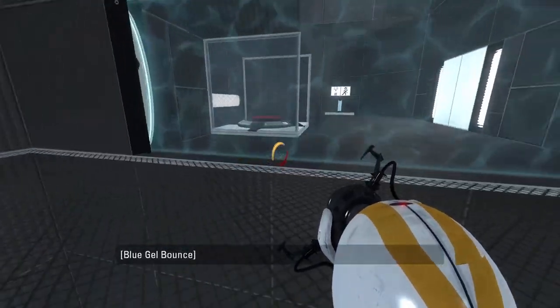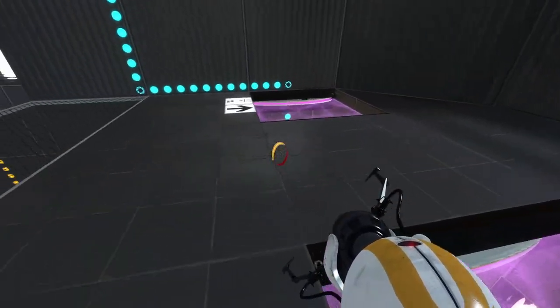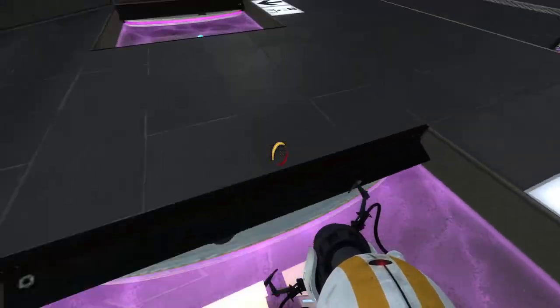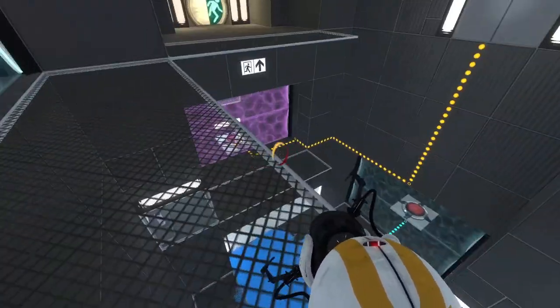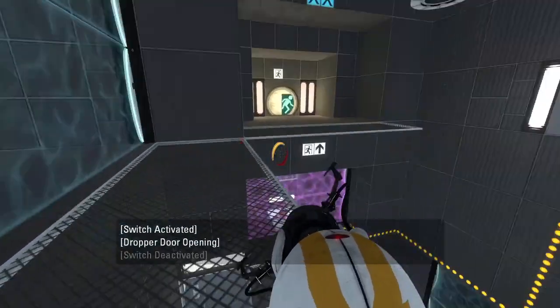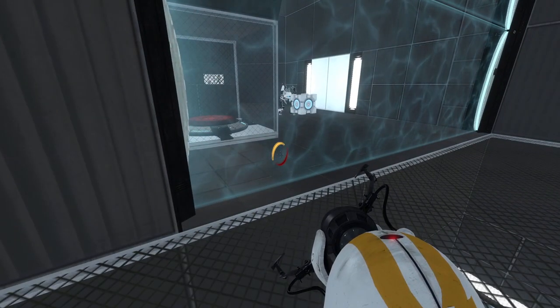Okay, so we need two cubes, alright. Yeah, to get the exit open. He has one. Do I go through this fizzler, or shall I leave my portals? I don't think you have any important portal.